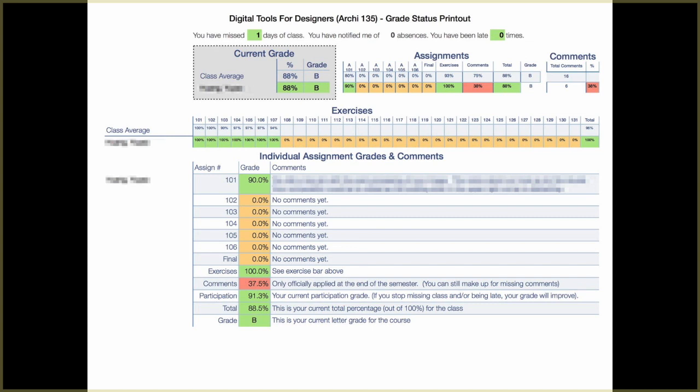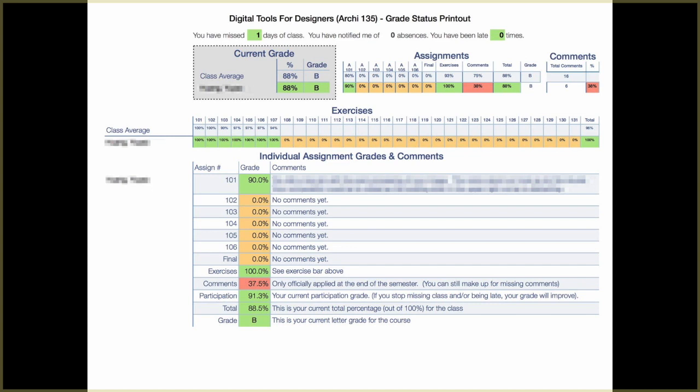And this is a little unfair because I give you this first grade sheet back. You've had one assignment, and that one assignment is worth, whatever, 7% of your overall grade. Well, right now, your comments are worth 5% of your overall grade, but they're almost the same amount. At the end of the semester, remember, you've got all this other stuff that adds up, and your comments are still only 5% of your grade. So it's going to skew the other direction as we go forward. So if you're low on comments, right now, this can really drag your grade down. The good news is they're not applied until the end of the semester, so you just do some more comments. That number changes. No big deal.